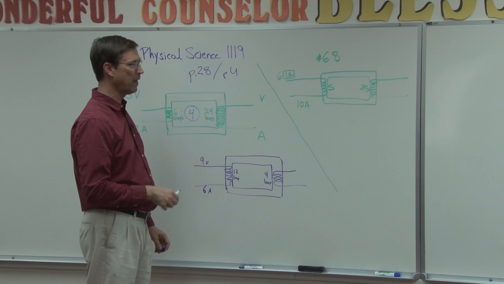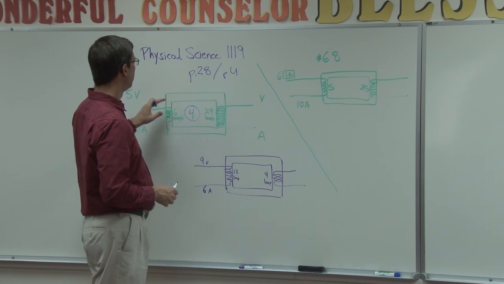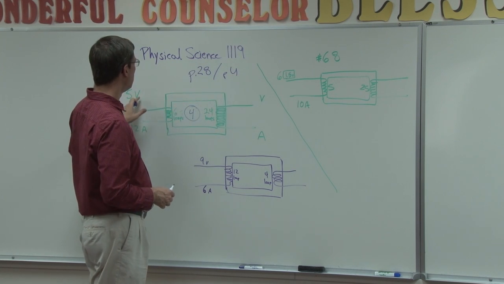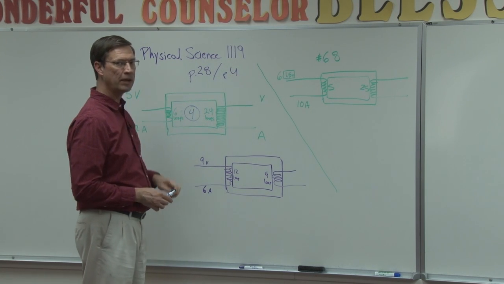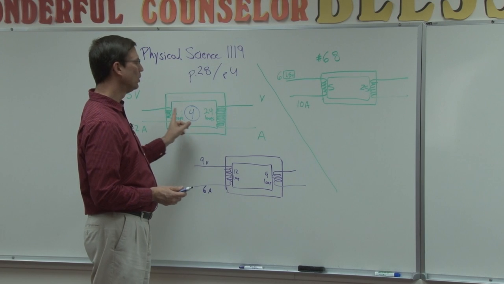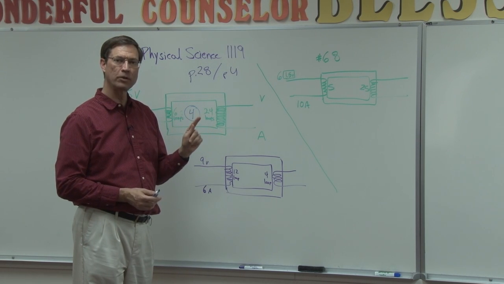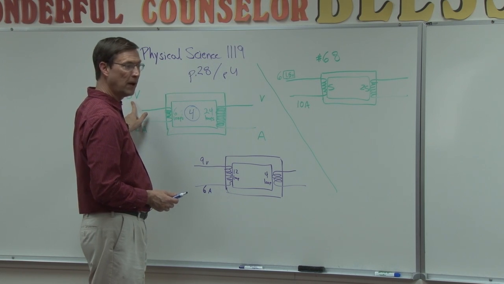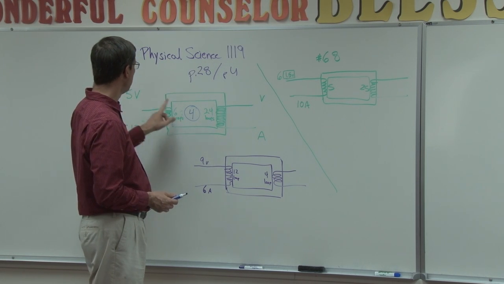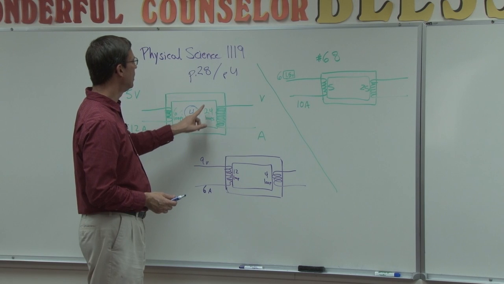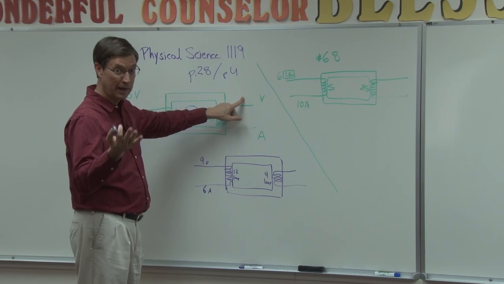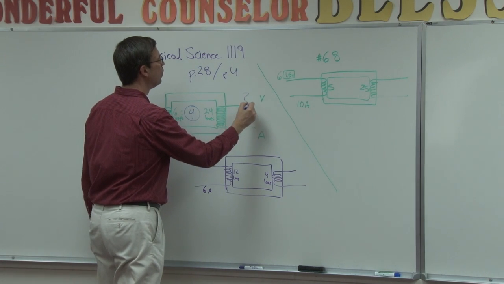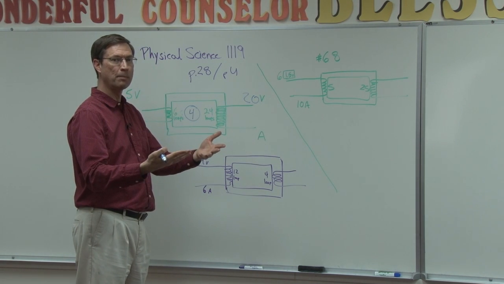Now, we're going to use that fact because on the top, the voltage, because we're stepping up, is going to get multiplied by that factor. So you use the loops to help you figure out what that factor is. Because I know it's 4 here, and I know the voltage here is 5, I'm going to multiply 5 times 4 to get 20. So 20 volts. So the voltage has been stepped up.